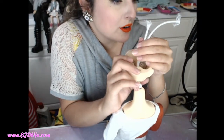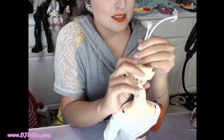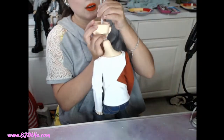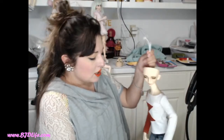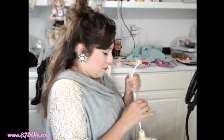How is your baby girl allowed to play with your dolls? Rainforest asks. Yes, I kind of do. I let her, honestly, when I'm in here and she's in here too, if she picks up a doll, I don't freak out or anything like that. Because at the end of the day, as long as she doesn't break the doll, I'm pretty chill with her touching them. If she were to ever mess up a face up or something like that, I can easily fix it myself. So I've got no worries in that department.